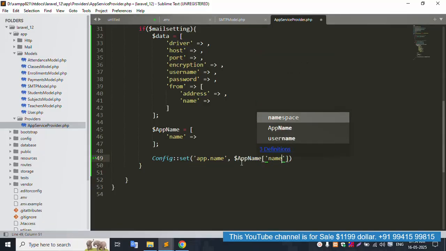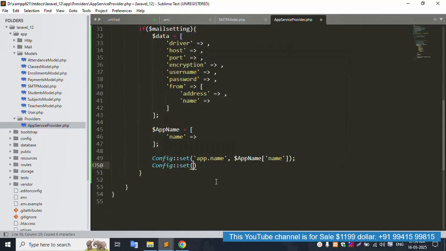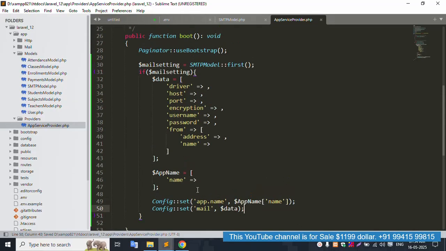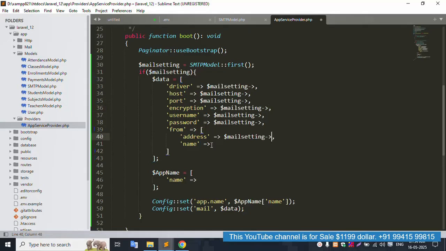Again, Config::set mail, and pass $data here; copy the same name and paste here. Save, good working. Then the data is available, paste the same name here. This is the dynamic name, and this is the static name.